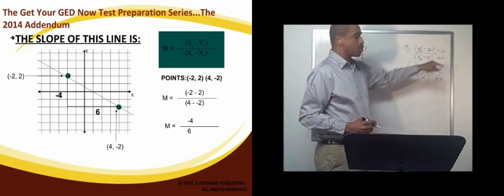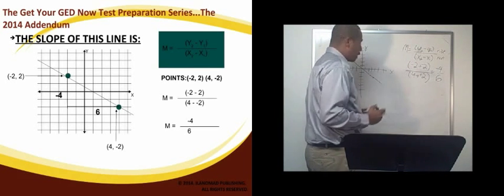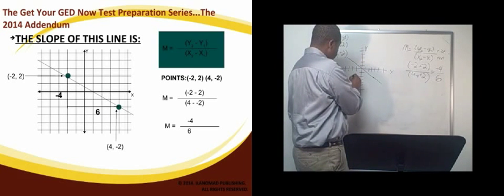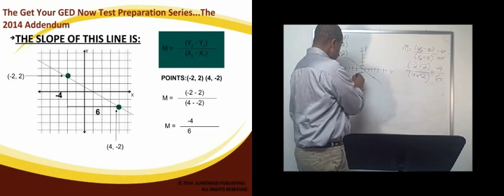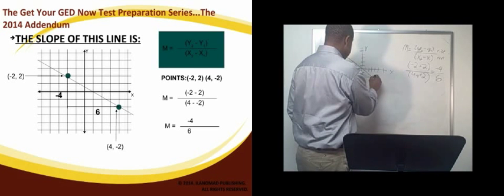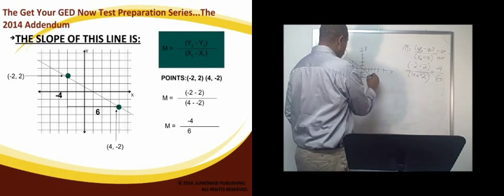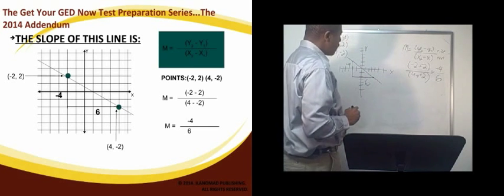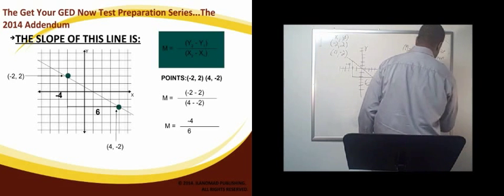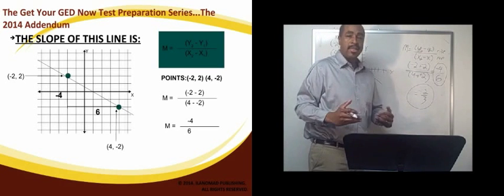So I mentioned something called rise over run. This is actually not a rise in this case because it's negative, and it's called a fall. Again, that is explained more in the program, but we're going to go down negative 4. So 1, 2, 3, 4, and that point is there, and then over 6: 1, 2, 3, 4, 5, 6. So that line falls minus 4 and runs 6. And that is how you find the slope of a line, and then we can go ahead and simplify that, reducing that down to negative 2 thirds, and this would be the slope of your line.